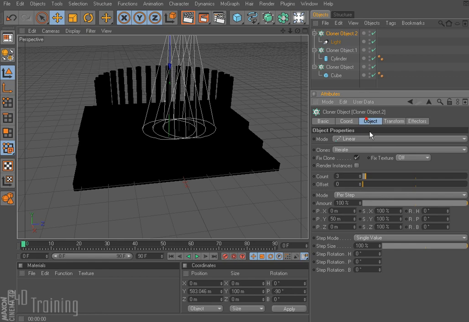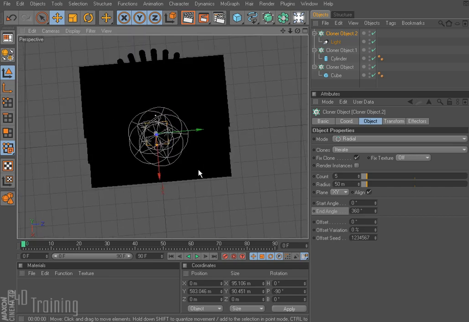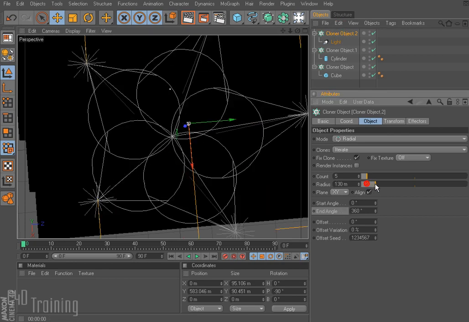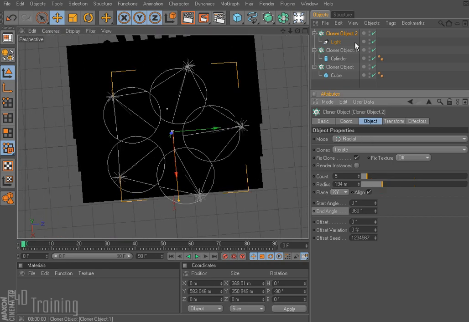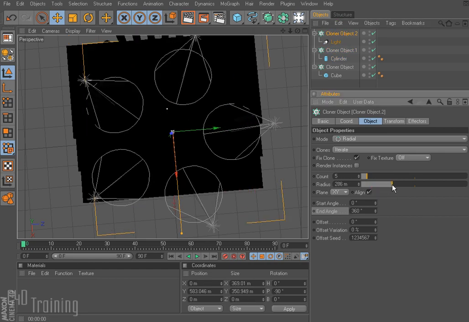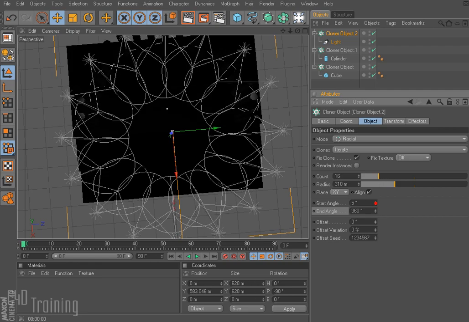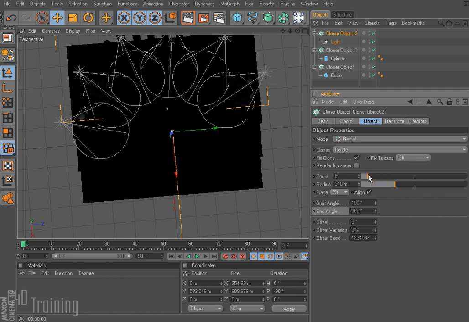So select my cloner, go to my object tab. Instead of linear, I wanna do radial. And I'm gonna come up here to the top so I can kind of see what I'm doing. And probably increase my radius. And probably easiest way to do this is I could come back here to this cloner and just copy what I'm doing here. So 322 and 19. So if I go to say just go about 300 and I'll bring in some more lights. And then again, change my start angle. Maybe decrease the number. I don't think we need that many lights.